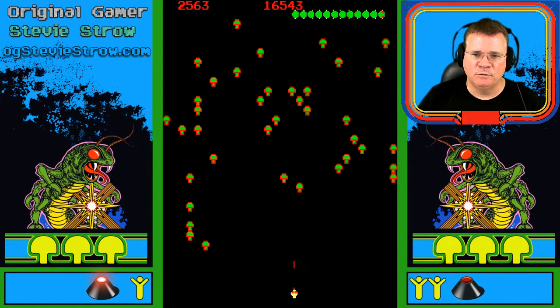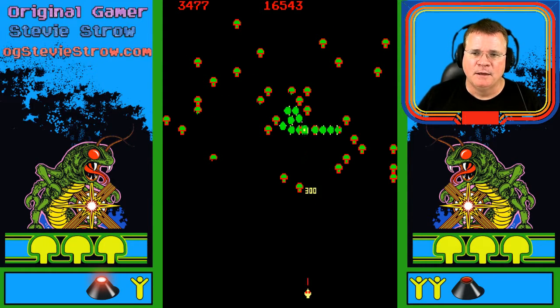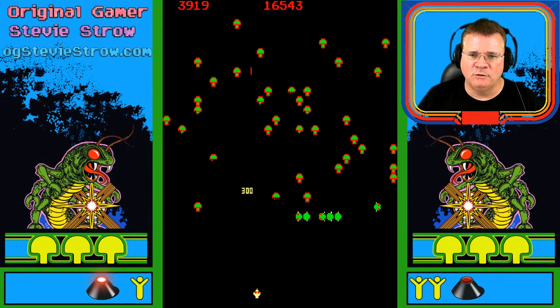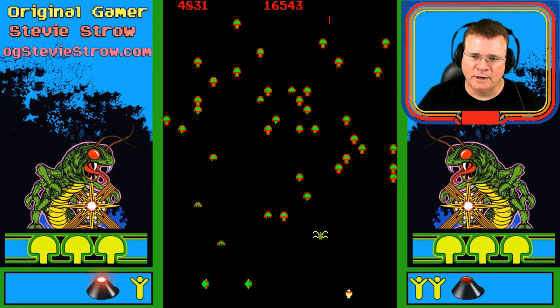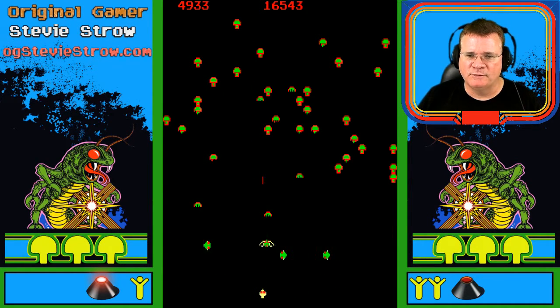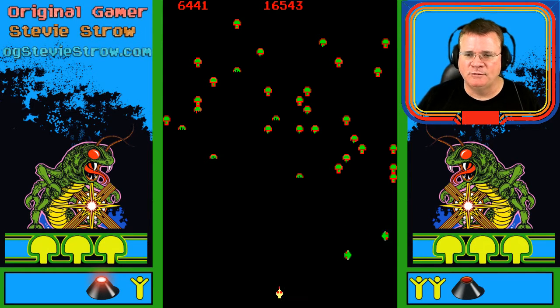Atari's technology allowed it to have so many colors on screen. Most of these games were able to display 256 colors on screen at the time, which was pretty impressive, because not all of the home systems could quite do that — especially some of the earlier home computers. They were limited in how many colors they could display. My first computer was called the RadioShack Color Computer and it could only do like four colors at a time. So to be able to do 256 colors is pretty impressive. By today's standards the games look like real life — it's a whole different world. But back then we counted every little feature we could get: colors, graphics, how many things were on the screen. Everything we saw we appreciated as being a cool feature to have.